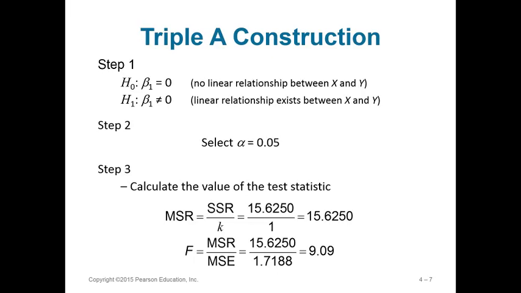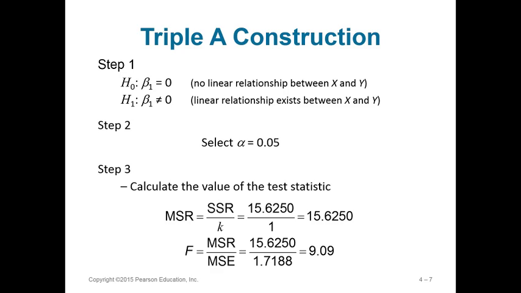So, as you look at this, we don't have to calculate this out. Remember, your computer will be able to do this for you. If we show that there is a linear relationship between the two variables, we are able to show that because we show that the thought that there's not a linear relationship is incorrect.